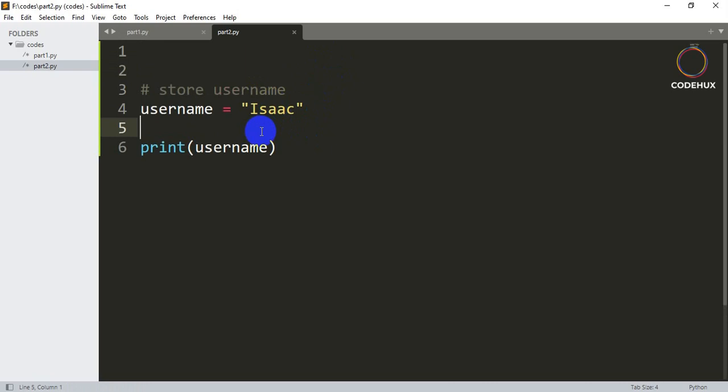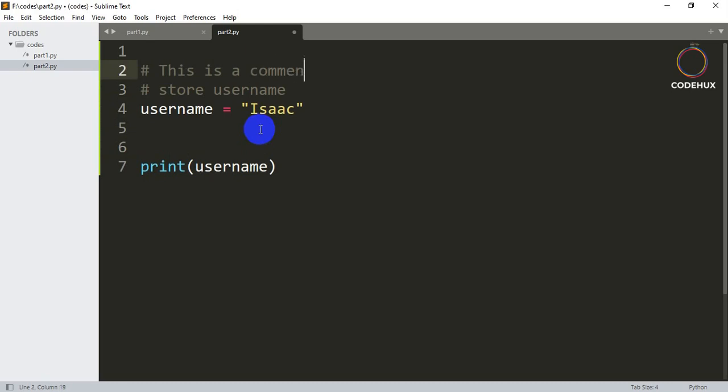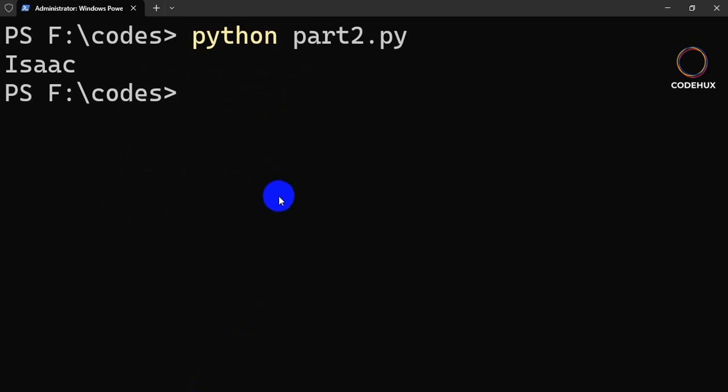And you should know that comments are not run as part of your code. When your code runs, Python does not run your comments. So if I come here again and write some other comment, I say this is a comment, let's press Ctrl S to save it and come back to our terminal to run it.